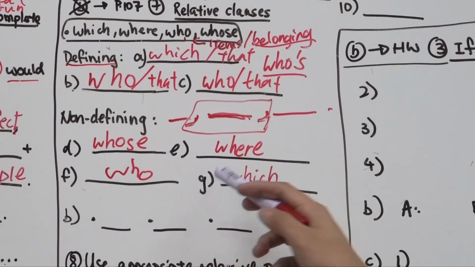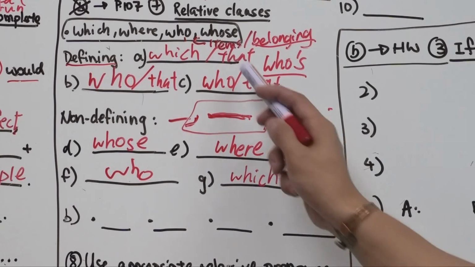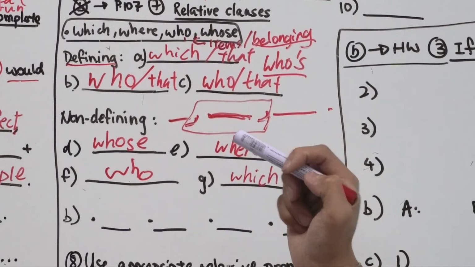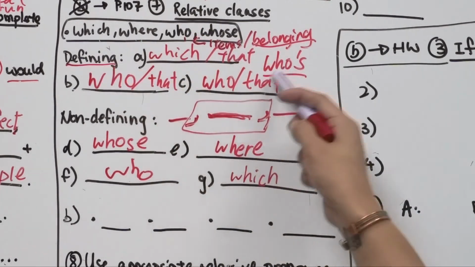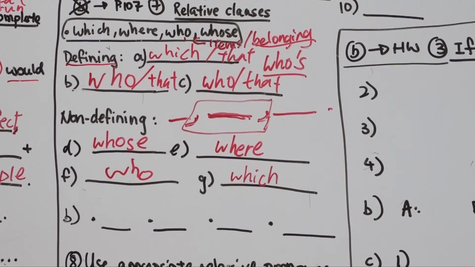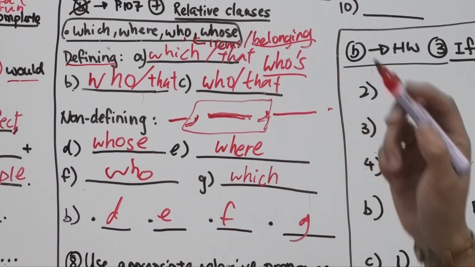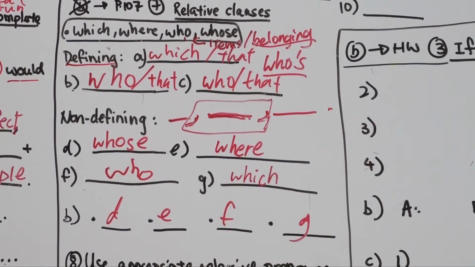For this one, we cannot. Bob, whose father is a pianist, is an actor. Can you change it? No, okay? So when you see that, referring to something, it usually is a defining relative clause, okay? So that's how you identify when you're reading or when you write. Very easy. Which relative clause can be omitted? Very easy. All of these non-defining. So D, E, F, and G, right? The non-defining are D, E, F, and G. They can be the ones that are removed or omitted.